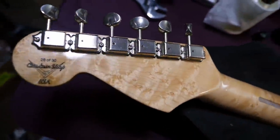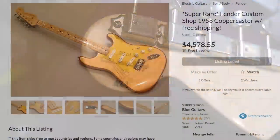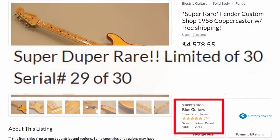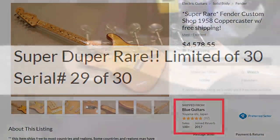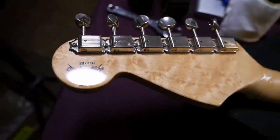But now the backside of that beautiful headstock reads number 28 of 30. Fun fact, number 29, it was on Reverb not too long ago. It lives in Japan. I guess it could have been shipped out of Japan last time it was sold, but it was in Japan. Now that's kind of cool.